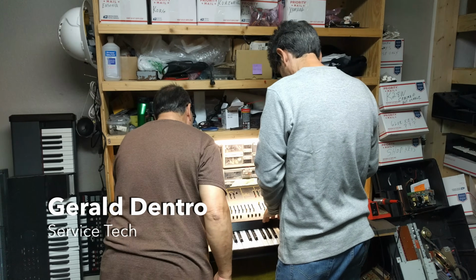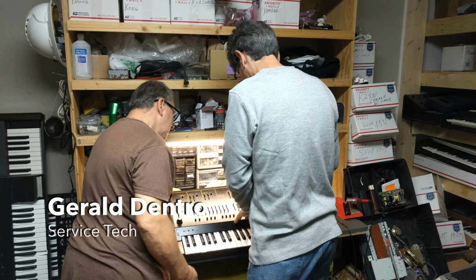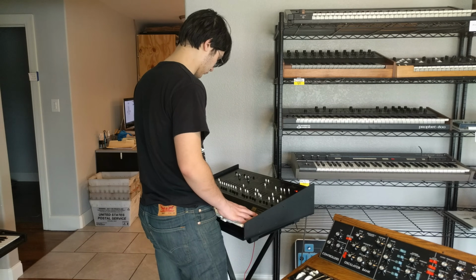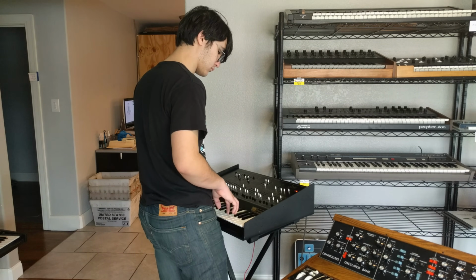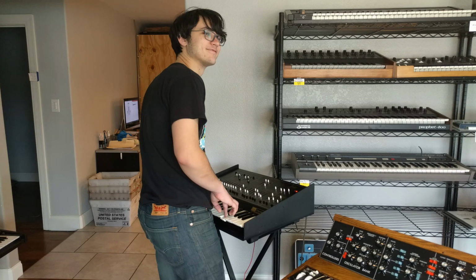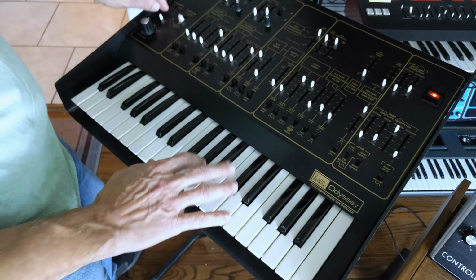Really, one of the things that causes trouble in an Odyssey is simply not playing it. The motion of the sliders and the key contacts against the bus bars keeps those contacts clean. So a good maintenance tip? Play it often. That should be easy enough.